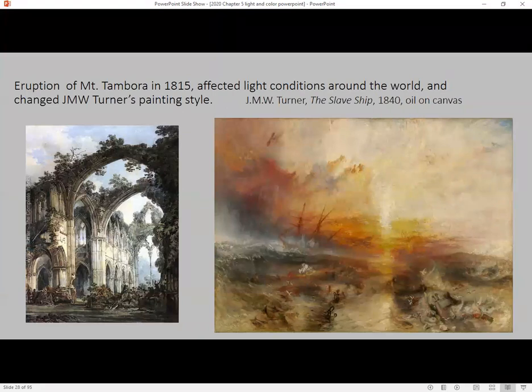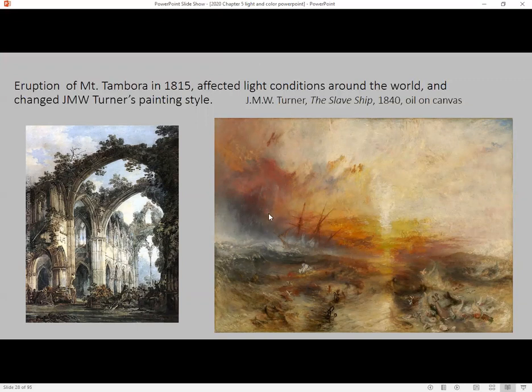And the eruption of Mount Tambora affected the light conditions all around the world and changed J.M.W. Turner. I always want to call him J.M.W. Turner or Bachman Overdrive, but it's just J.M.W. Turner. It totally changes his painting style, because here's how he drew and painted before: very distinct, lots of detail, easy to make out. And then after 1816 and onward, his style is much more abstract. Granted, in 1814 those ashes still aren't in the sky, but he was influenced by those changes in atmospheric conditions for the rest of his career.